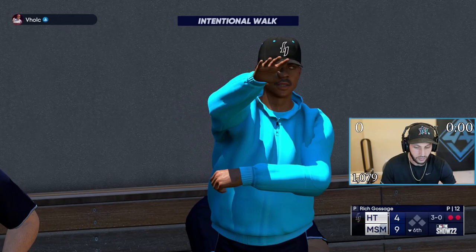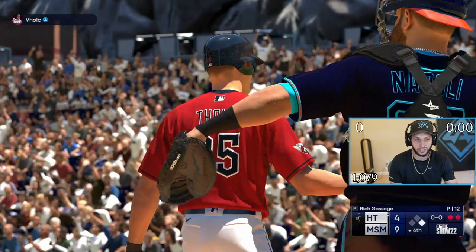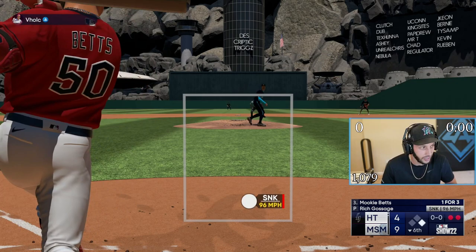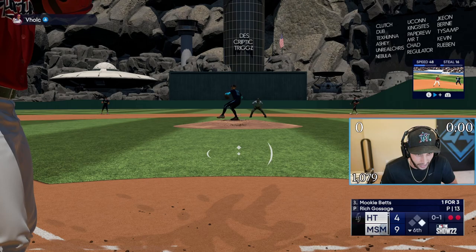What an asshole. This guy is such a dick. This guy really just intentionally walked Thome because he's in my stream and he knows that it's a debut video. What a dick. You gotta be a special type of weirdo to do that. Literally, you gotta be a special type of weirdo to walk Jim Thome in a debut when you know it's his debut.